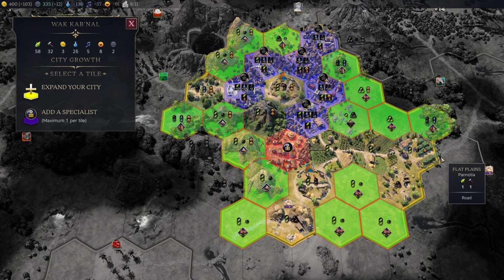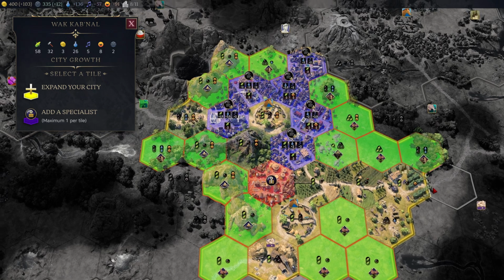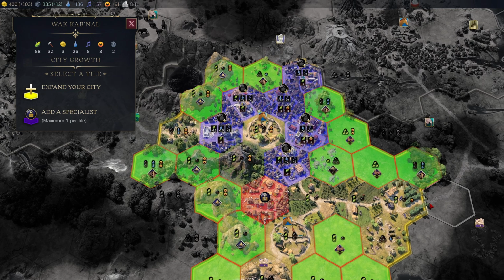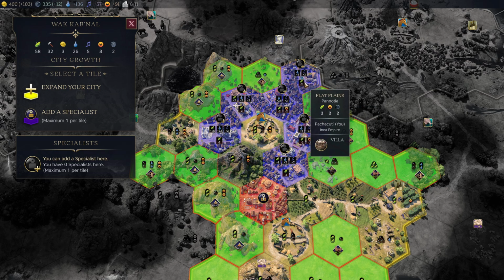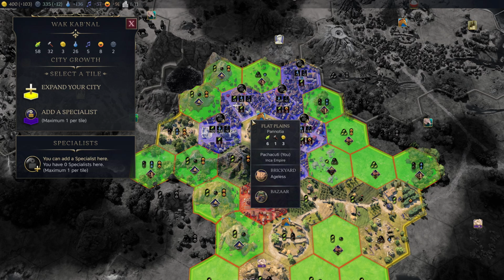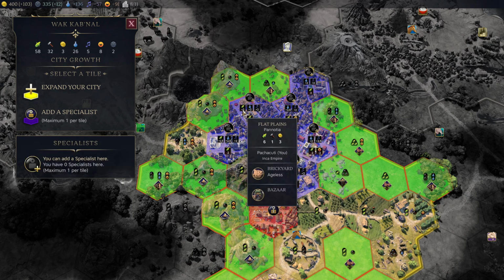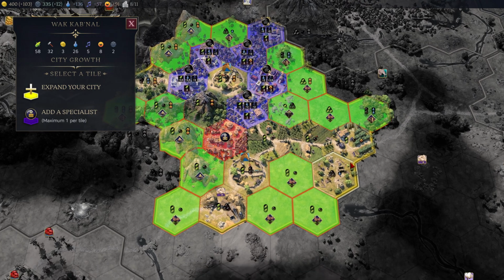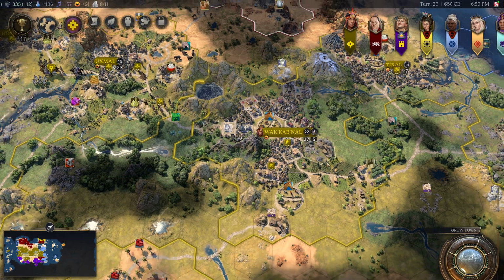And growing over here, main focus is going to be production and science. Could throw a specialist in as well. So one of our special abilities is happiness, and food cost is reduced for specialists adjacent to mountains. So no happiness cost, and we get 1 extra food, so that's a great specialist tile. Kind of want production in here though. I'm going to go ahead and take that tile first.